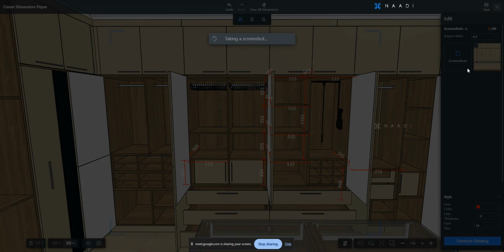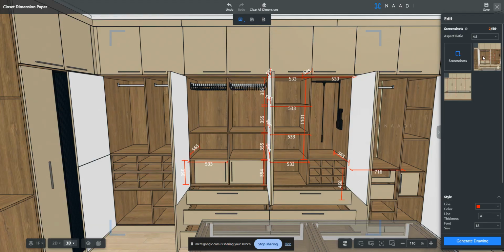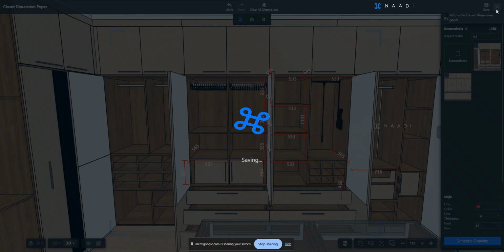Okay, remember the screenshot is a very crucial process. The screenshot you're taking here is something that will get reflected in your drawing layout window. Yes, it will get reflected there. Okay, so now we took a screenshot here, right? This way you can just do it for all the four sides for all the projects. Just take a screenshot and add the 3D dimensions. Once this is all done, just exit this.